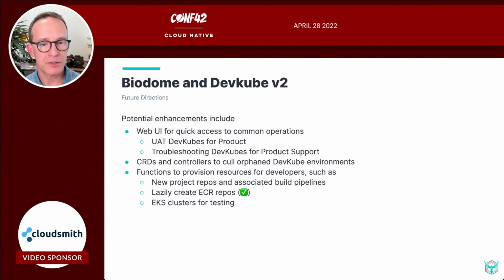So we actually have done this. We've created a function that whenever you use Gradle to push a container to an ECR repo, the first thing it does is check to see if that ECR repo exists. And if it doesn't, it just creates it for you. Just a huge time saver. But why not also make functions available for developers to be able to create their own EKS clusters, their own Kubernetes clusters that they can use to test without fear of damaging any of the other environments.